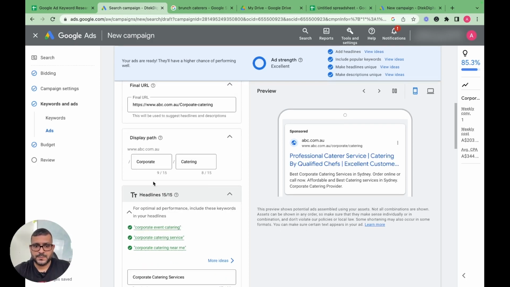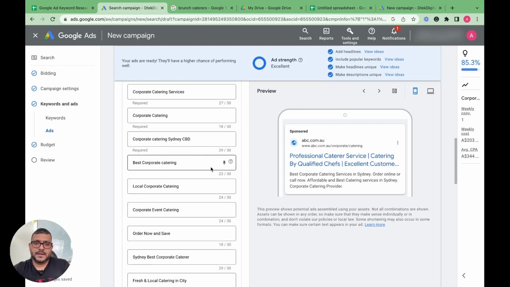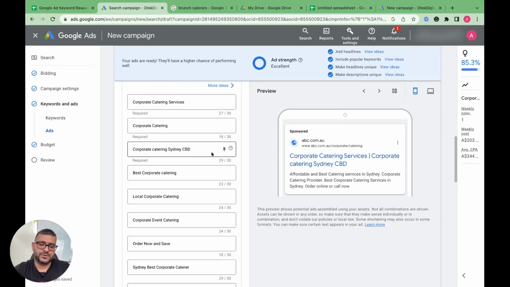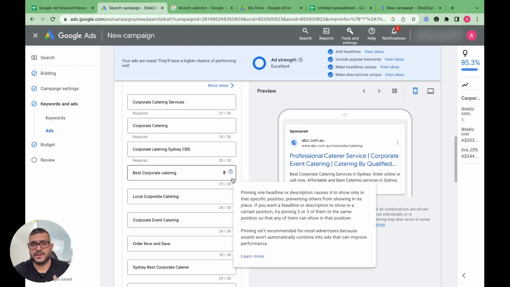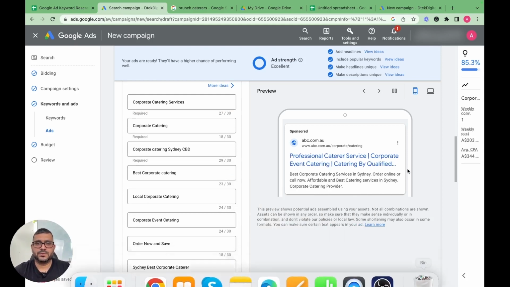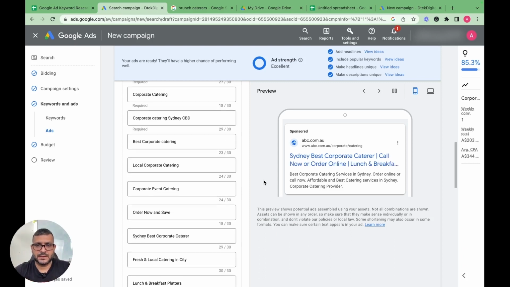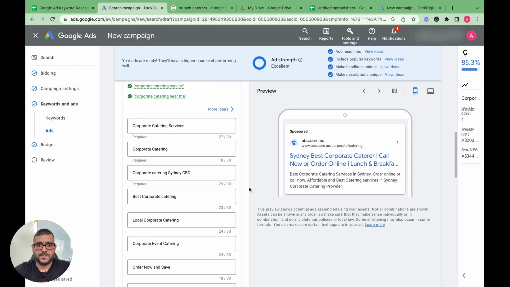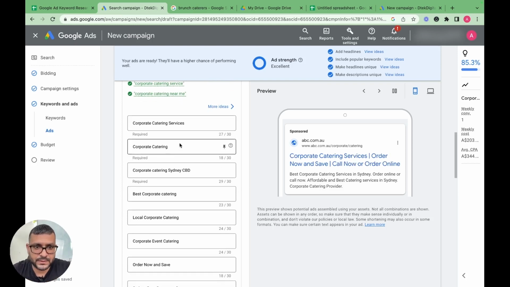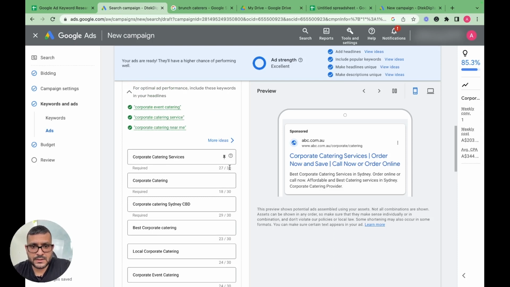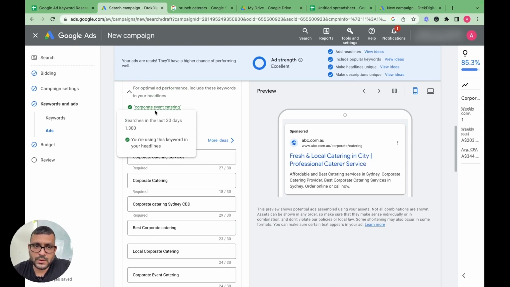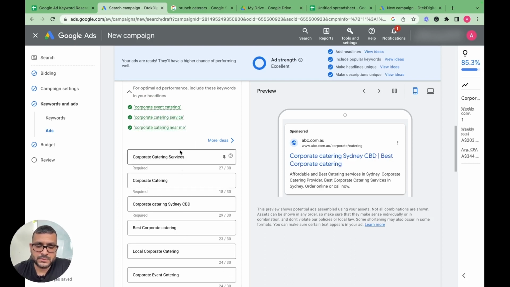Okay, and then in this responsive search ad, we used to have a text-based ad, but now Google is only on responsive search ads, which means they are giving us the option to add 15 headlines, 4 descriptions, and then multiple assets in this particular ad. So I have already added all the 15 headlines. One of the good strategies in here is you want to include all of your targeted keywords in your headlines.